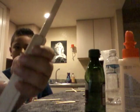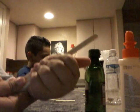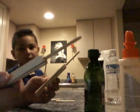Once you glue the two popsicle sticks in there, then you want to add the other grip and squeeze it tight so the glue can stay really well. This is mine from last night. It's actually really good. Look at this. So good. Yeah, we made really good ones. That's why we doubled it.